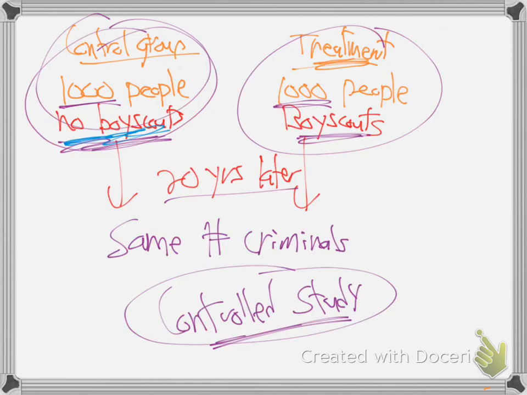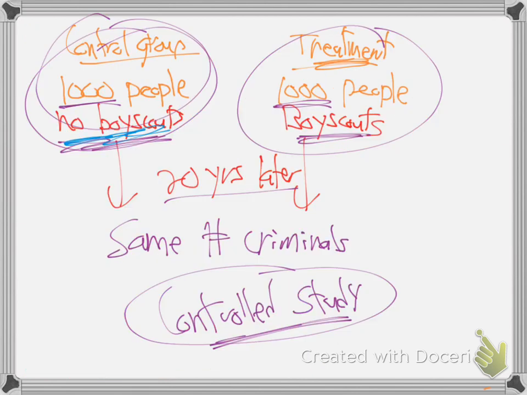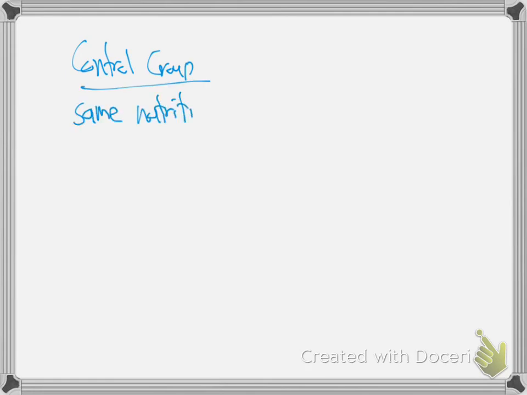And they're not, right? Look back at the milk example. They were not the same in every way. This group was terribly malnourished. So how would you actually test if milk is causing cancer? You'd have to have the control group that has the exact same nutrition except for milk. Plenty of food, plenty of water, clean water, medical care, everything. Same nutrition, no milk, and a treatment group.